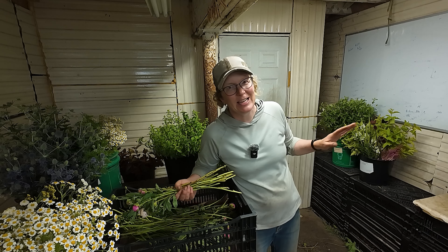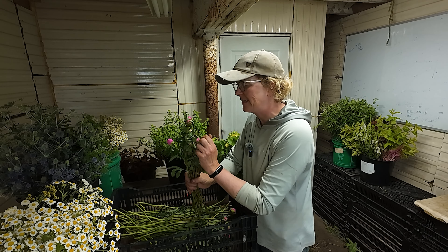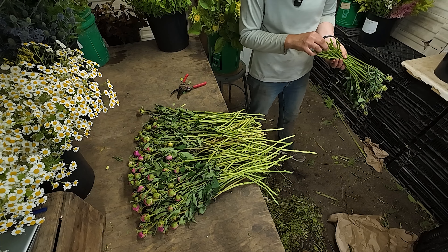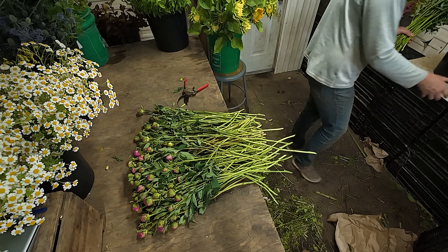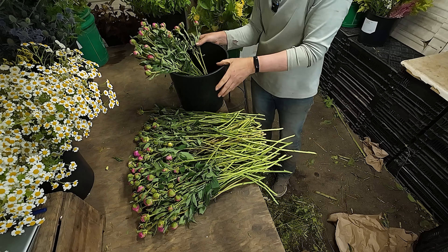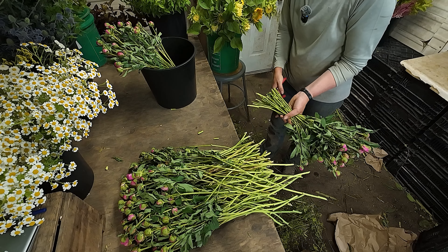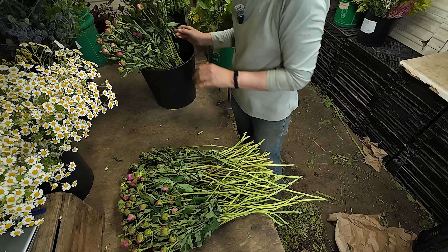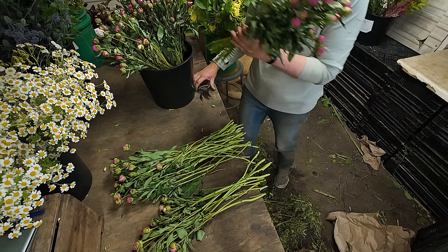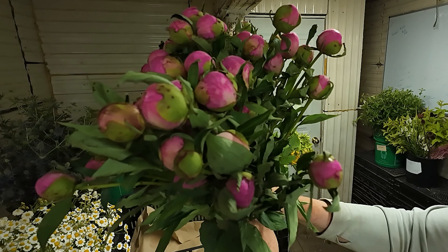So I flipped everything to my second cooler, but during the heat wave last week I went in and noticed it had climbed up to five degrees — this one's not as well insulated. I saved these peonies — cut about three weeks ago — because I knew I would have a lull in blooms. It's just a low spot if you're growing all seasonal flowers: you're done with early spring blooms and full-on summer blooms haven't started yet. I don't have my snapdragons, which normally would fill my farmers market booth.